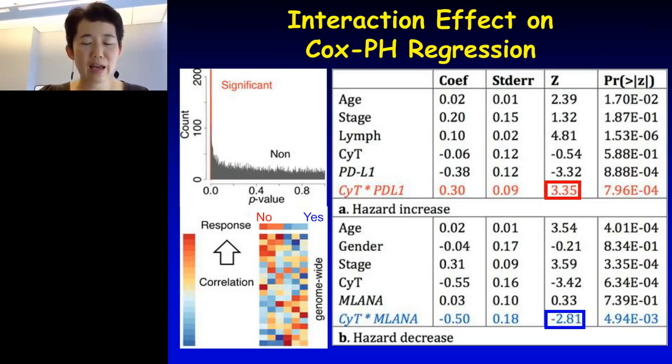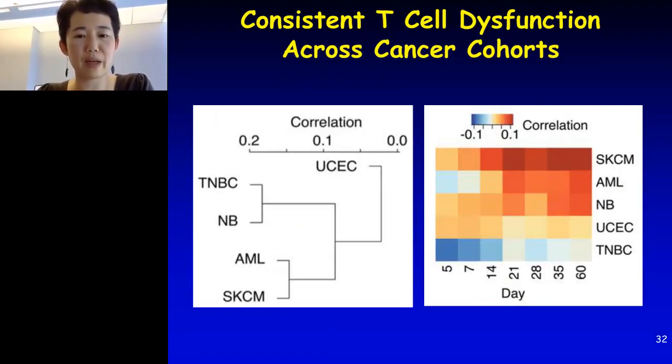And so if the tumor expression correlates with this genome-wide score, it tells us the T cells are exhausted and not working, so immunotherapy may not work. Whereas on the right side, when the gene expression correlation is low, we say, okay, maybe the T cell is there and it's not exhausted, and the patient will probably benefit from the immunotherapy. And so we do this for many different cohorts that we collected.